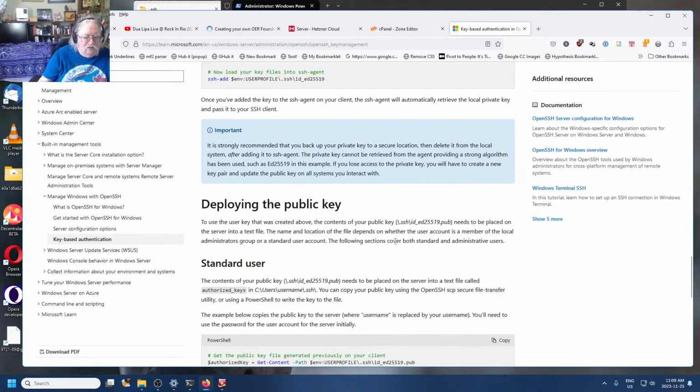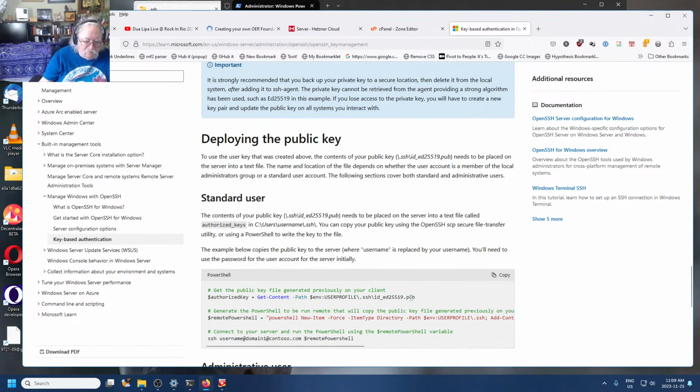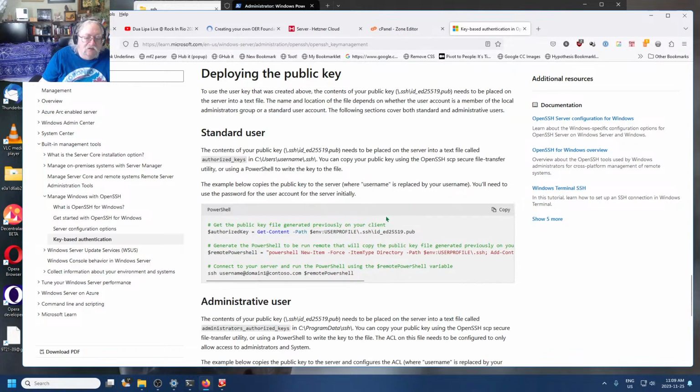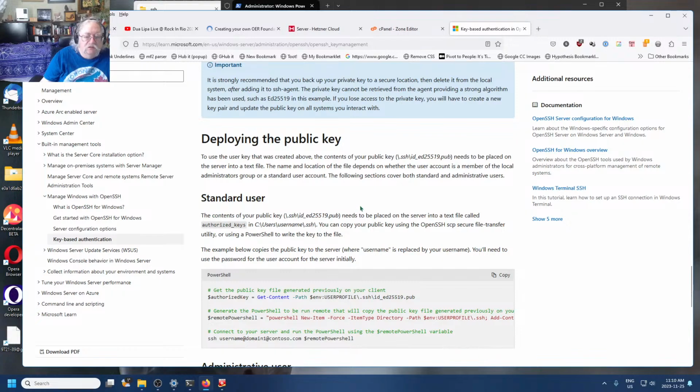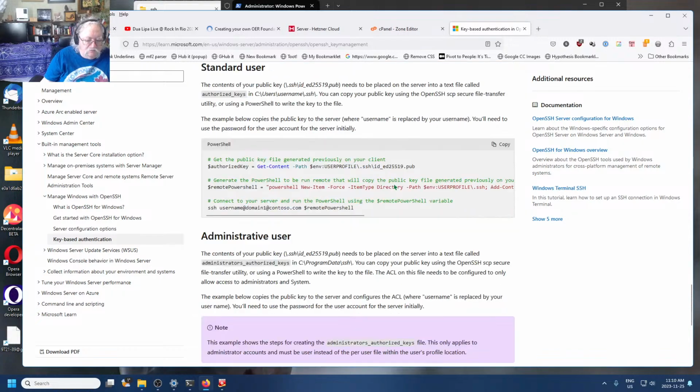Okay. So now, the contents of your public key need to be placed in the server. Okay. Oh, that's deploying.